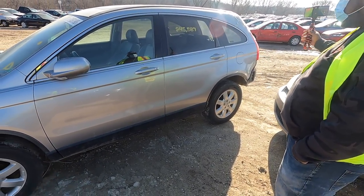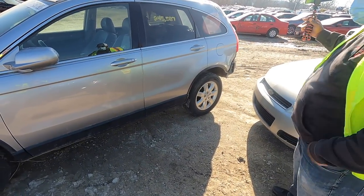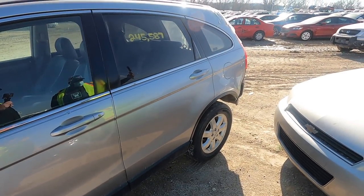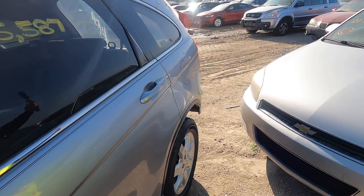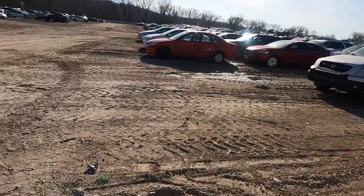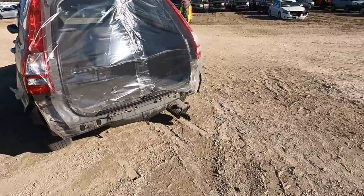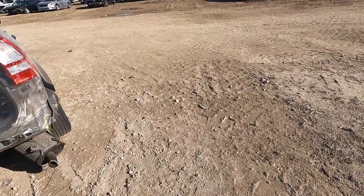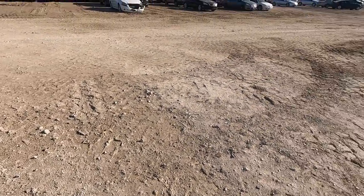Because guess what everybody's forgetting? It's tax season. That's why people think cars are going bad now. This is the time to stock up, because if you don't buy a couple cars now, come February 1st, forget about it. It's going to be sky high, and wreck cars too. At that time, don't bug me about a car, because if you don't have the money, I'm not getting it. It's going to be way too high for y'all to get. So I'm just letting y'all know right now. Don't bug me.